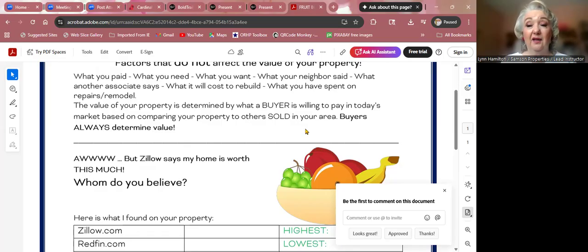But yet I have done nothing to mine. Now, let's say Karen, on the other hand, has taken the primary suite, gutted the bathroom, turned it into a spa experience with a jacuzzi tub, maybe a sauna in there, high-end fixtures and everything just to the nine. Yes, her value is going to be a little bit more than mine because I've done nothing to mine.